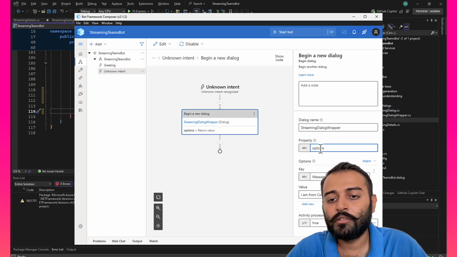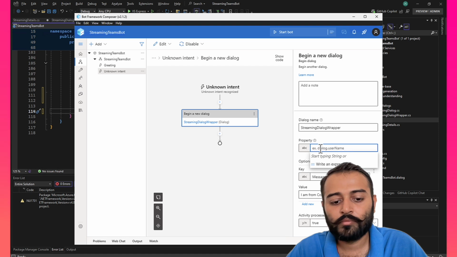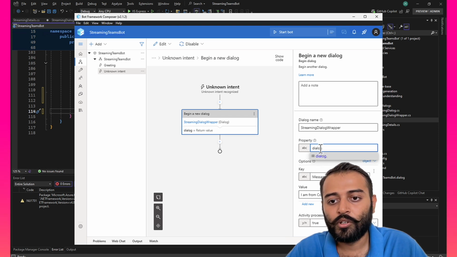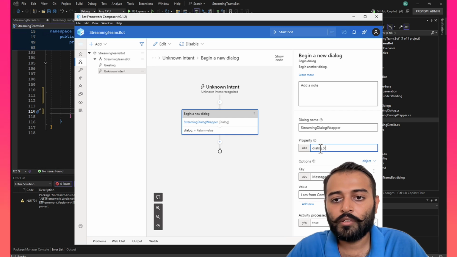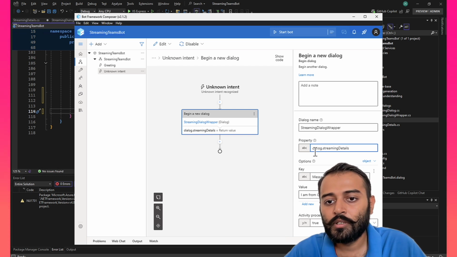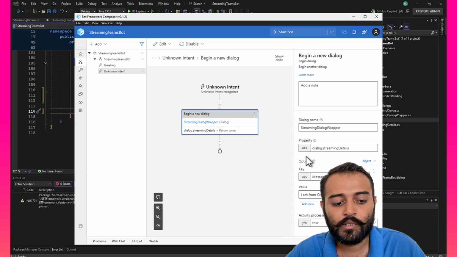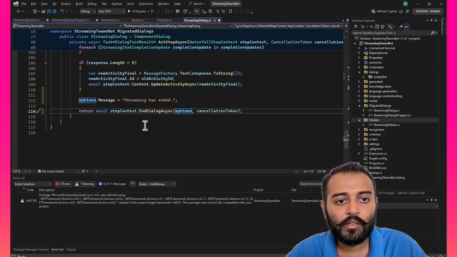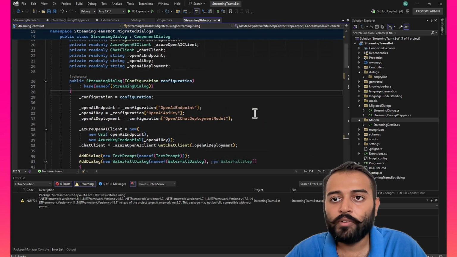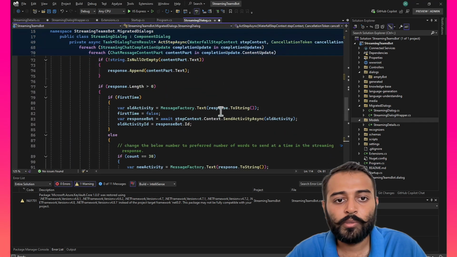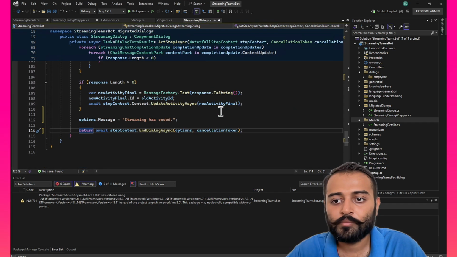Let's say dialog dot streaming details. So this is a property that will store my data that will be coming out of this dialog. All right, I have no idea whether this will succeed or not, but we have to try.